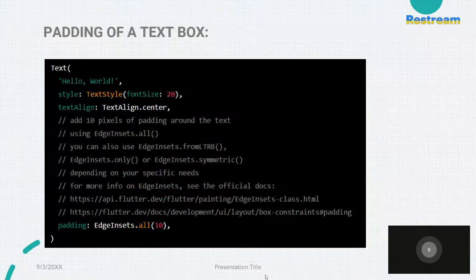So next comes the padding. Padding is a property of widgets that defines the amount of space between the edges of a widget. So what I said, the spacing and the edges of the widgets are decided with the help of padding. A widget's child could also be a parent widget, and the child widget's space can be decided with the help of padding. Their gap, their orientation, the placement in an application's UI.